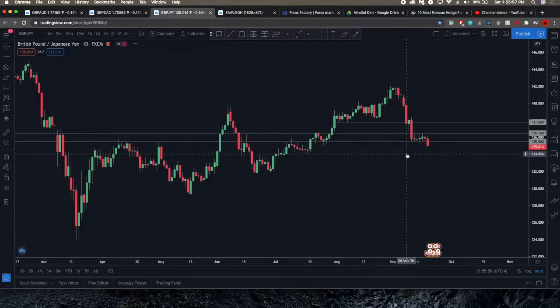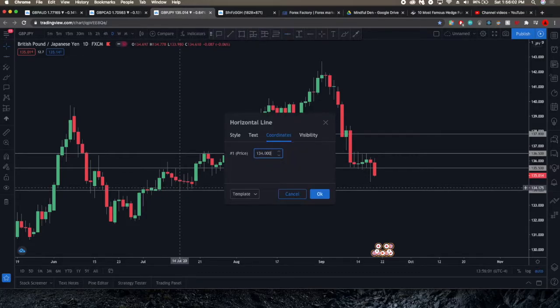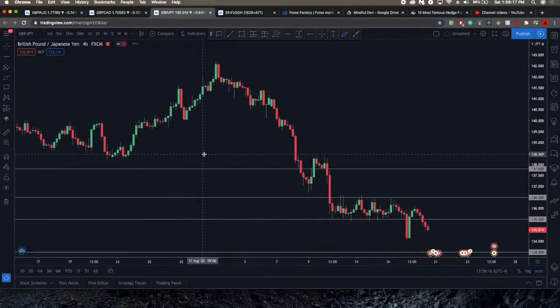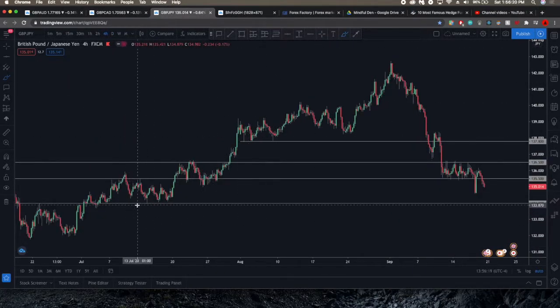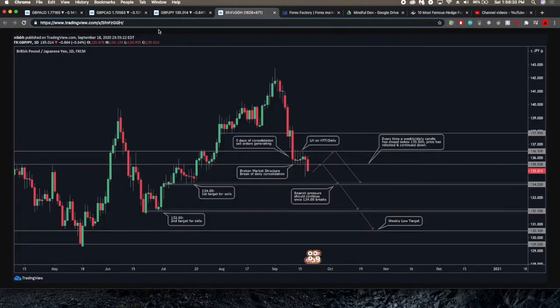So that's our two consolidations, and then we have our support at 134.00. You see this price action here, candles closing above, wick retest. Once this candle broke above, the next couple stayed above 134.400 and then continued, and then we saw several wick retests here. And if you go into the lower time frames, those are just key. Like you see tap, right? Tap here, taps here, price activity here. So 134.00 is a good target. That's our first target for sells, right?